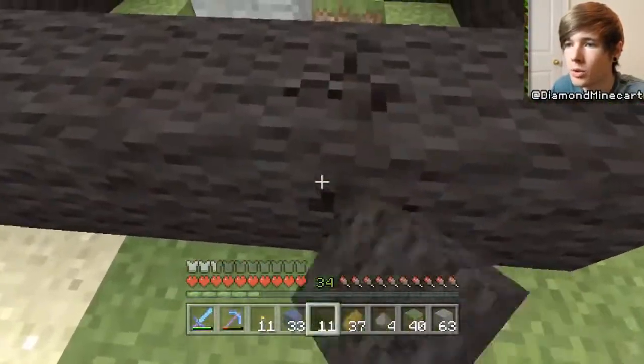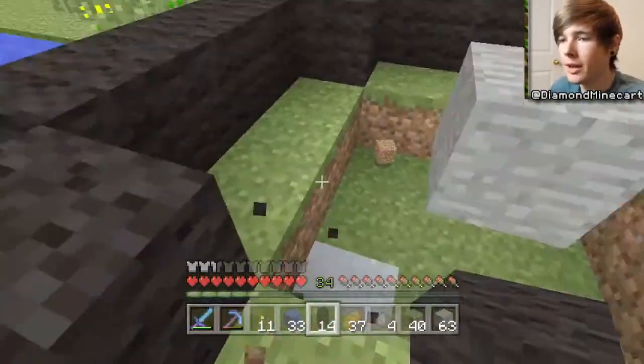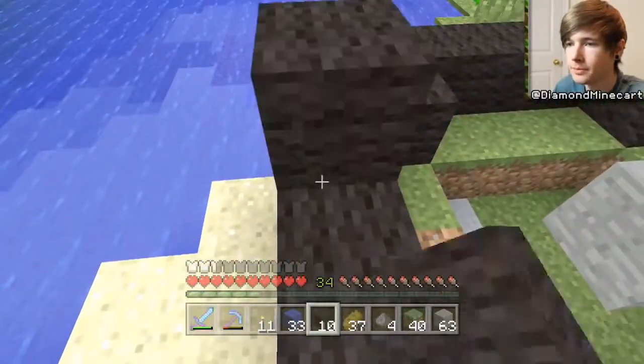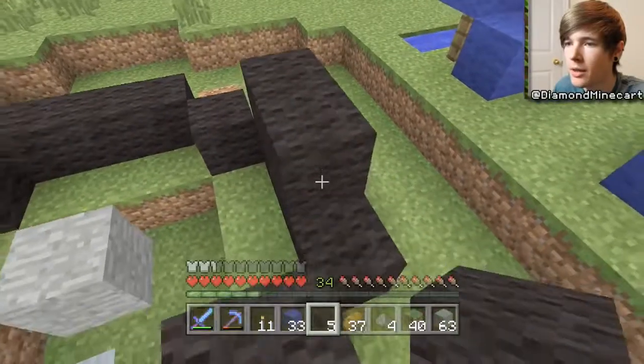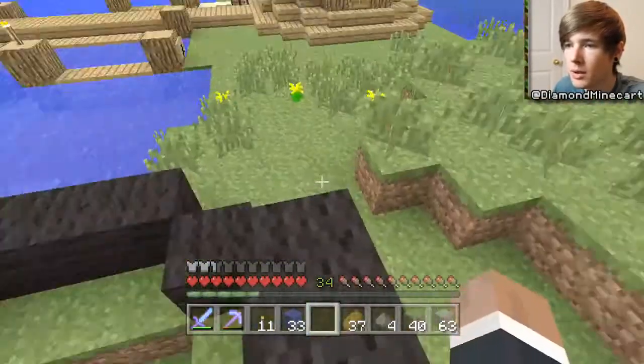That's not right. We need to do one across here as well. We might need some more black wool. Well, we'll definitely need some more black wool, but that's fine. We've got sheep for that. That's what the sheep are for. Let's just make it too high. We might make it a little bit higher than this as well, because we just need to. We just need to. Right, and there we go.